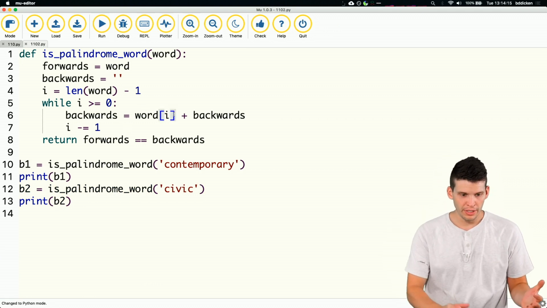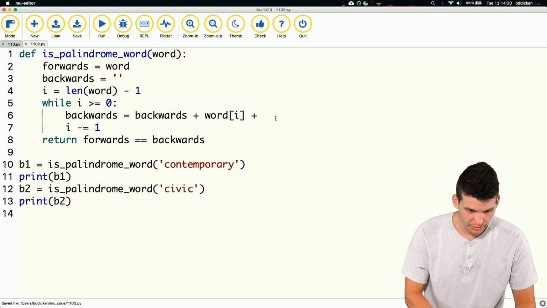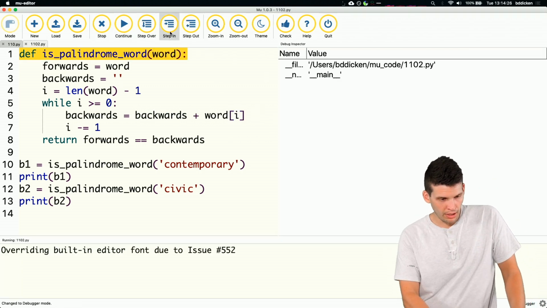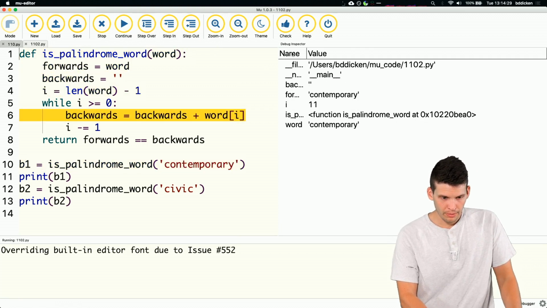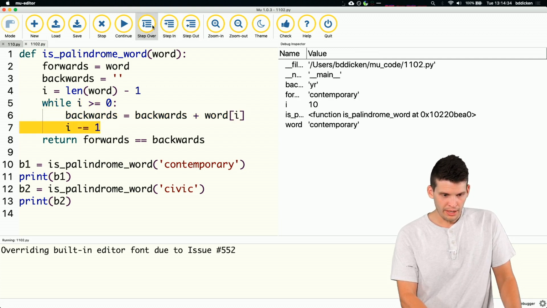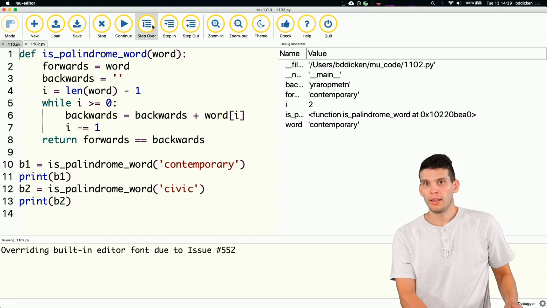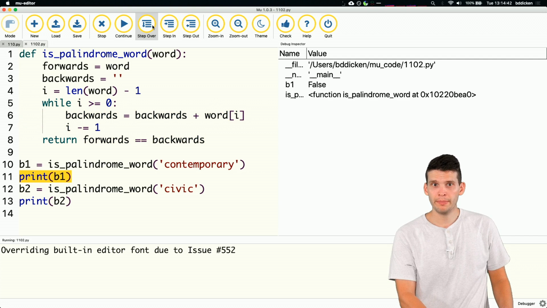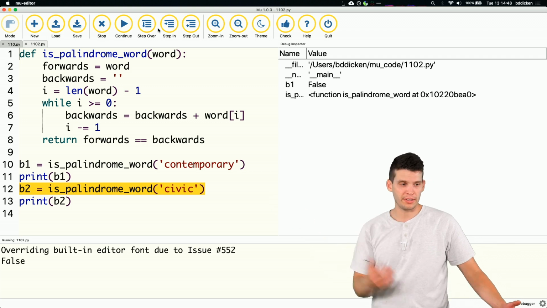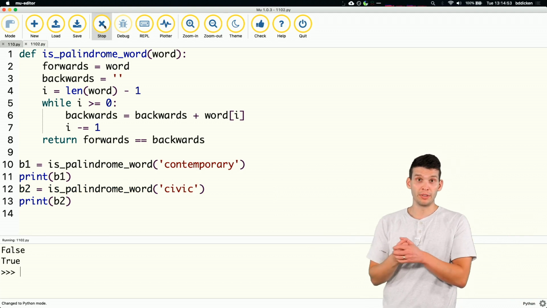And really the fix here is if I just swap these so that it puts the letter in the correct position, let's debug and see it. Hopefully it's building it correctly in the other direction. It'd be nice if it didn't keep resizing that name column, but now it's actually building contemporary backwards. And so by the time I get to returning, it correctly identifies, see it says B1 is false, so it correctly identifies contemporary is not the answer. And if I just run it regularly again, I get false and true, which is what we should get.